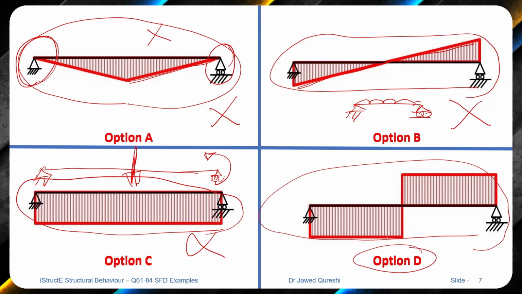So by process of elimination we are able to find this option, and you saw in the example how I solved it by having a wooden plank across the river and a person standing in the middle of the wooden plank. It's as simple as that. As an engineer, you should be able to at least solve a shear force diagram for this question.